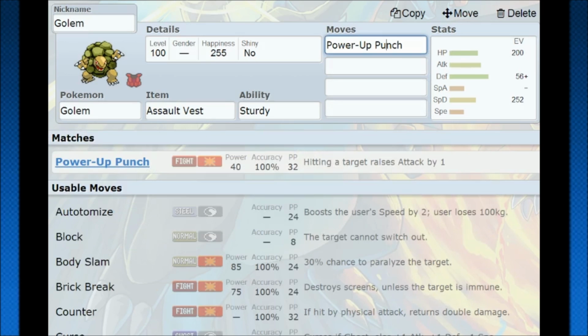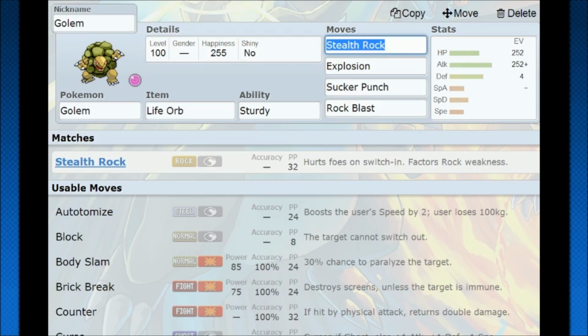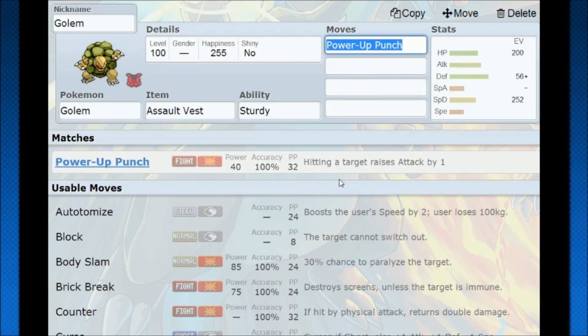Power Up Punch to give you that offensive boost where you need it, and as long as you're not going against super effective threats, as I mentioned before, you're going to be a very tough Pokemon to KO. This is a 3-4 hit KO Pokemon, maybe even more if you're resisting especially, that you're just going to swing with that Power Up Punch, get the boost, and then you have all this great coverage. You can have Sucker Punch, Heavy Slam, Rock Slide, Rock Blast, Earthquake, all sorts of moves. I wouldn't put Explosion on it. If you're setting up all that, I don't know.